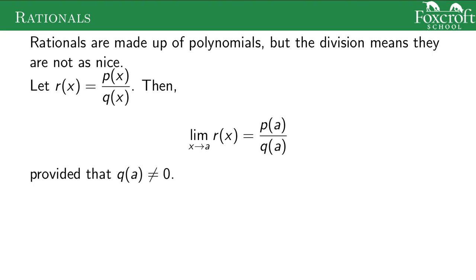Rationals are made up of polynomials, so the top and bottom go well together. The only thing we have to make sure is that we're not dividing by 0. So basically, if you can plug the a into your rational, just do that and you're done. If the bottom ends up being 0, that's a whole separate case. But for right now, try to plug in a. If you get some number, then you're done, and that's the answer. Because if you can plug in a value into a rational, again, there's not going to be any jumps or asymptotes at those values. All right, so that's what you want to do.